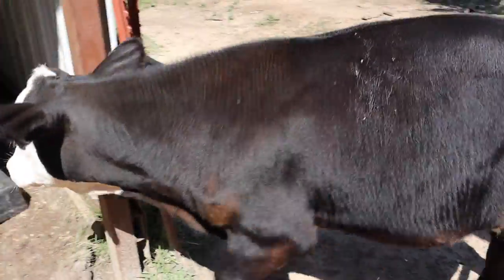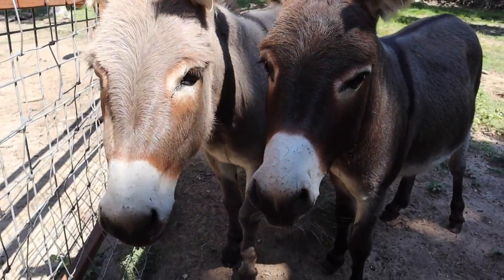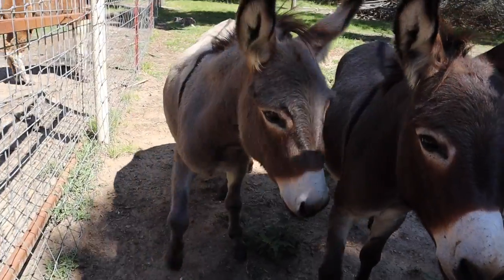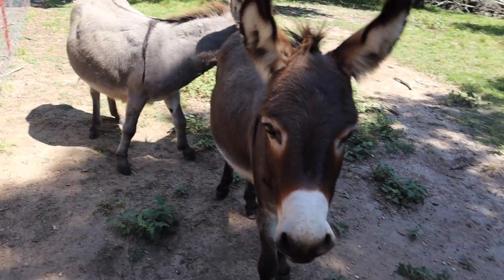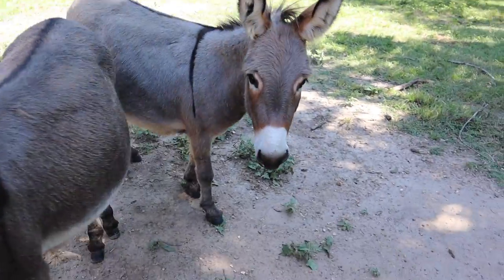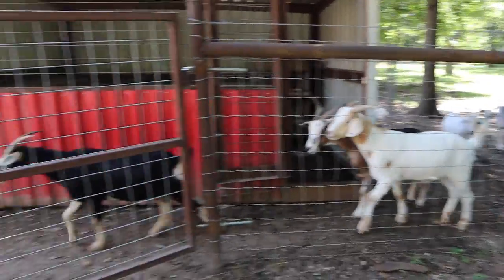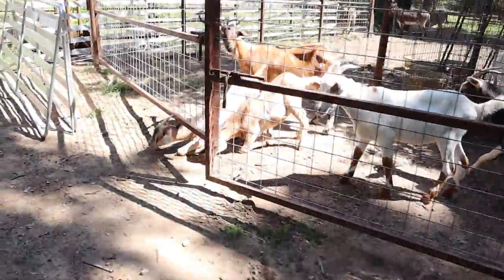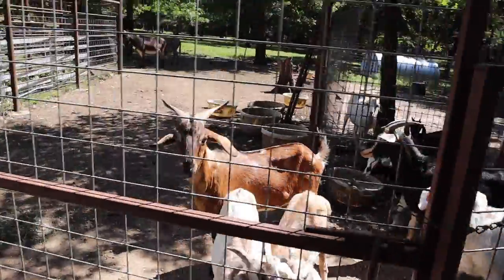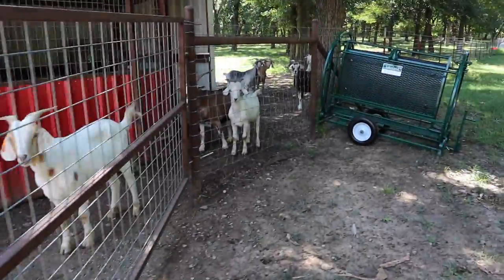Hey, promise me you'll get along with the alpacas. What's up, buddy? How you and Freedom doing there? Any baby donkeys anytime soon? She's sure looking mighty thick. Like T-H-I-C-C with two C's. Come on, goats. Hey, why are you trying to get out already? Just go over there with Isaac. Come on, goats.